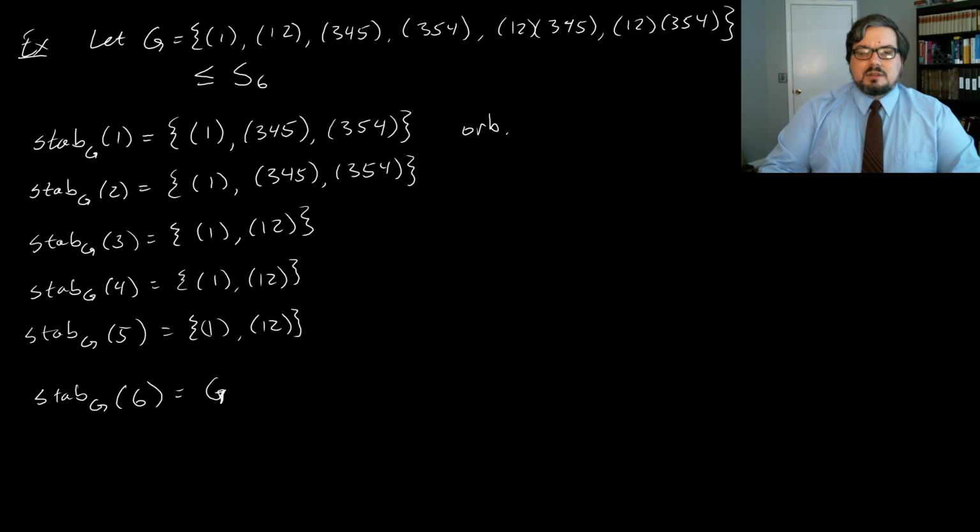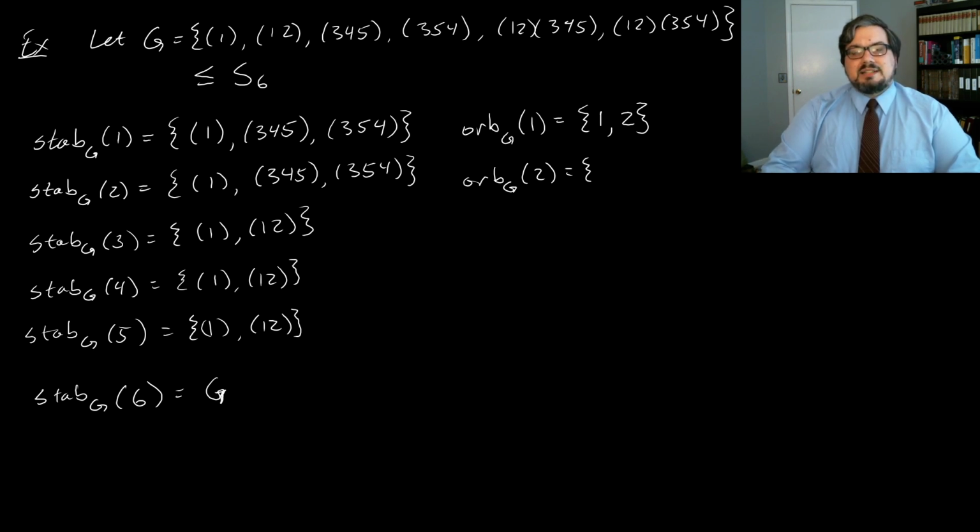Let's look at the orbits. The orbit under G of 1. Now what we want to do is look at each one of our permutations and say, where does 1 go? So the identity permutation sends 1 to 1, so 1 is in the orbit of 1. And the transposition (1 2) sends 1 to 2. And then we've got a cycle which does nothing to 1, sends 1 back to 1, and another that sends 1 back to 1, and then the remaining two send 1 to 2. So the only places 1 can go under these permutations is 1 or 2. And the orbit of 2, we want to see where this goes. So the identity element sends 2 to 2, and the transposition (1 2) sends 2 back to 1, and those are the only places 2 gets to go under these permutations.